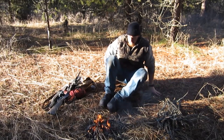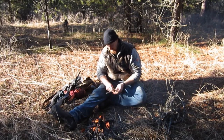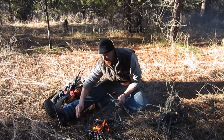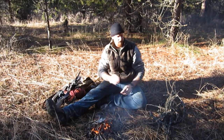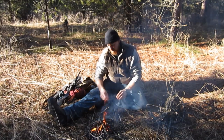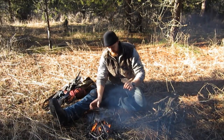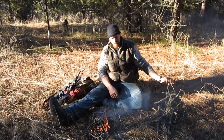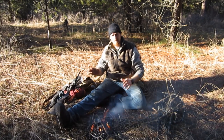Like I was saying, I'm gonna be laying up a chimney. Some people might say, well, what's the big deal on that? Well, that's a really big deal. It's a huge deal, because if you don't get that chimney laid up just right, that thing will smoke you right out of that cabin. So you've got to be very careful when you're laying up these chimneys. I'm going to be making shingles for the roof, just with an axe and stuff.